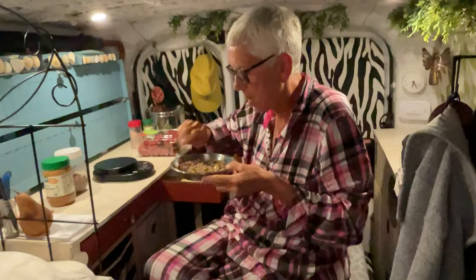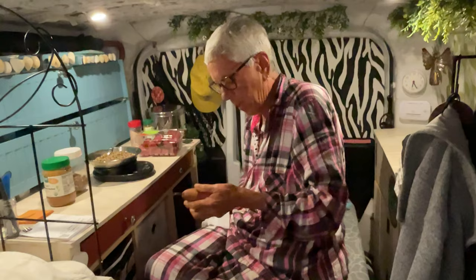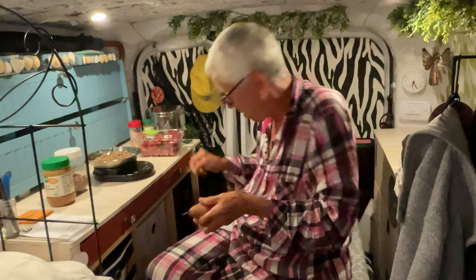Okay, so the next thing I'm gonna do is put my fruit on. So let me get my little water wipes. Just give this pear a little wipe down. Take the sticker off.